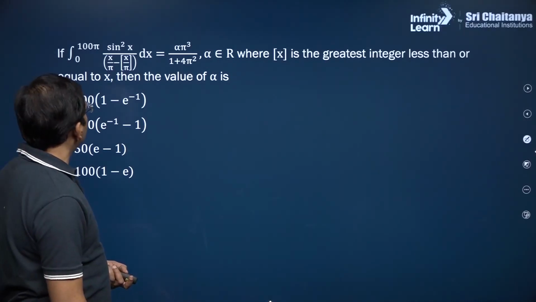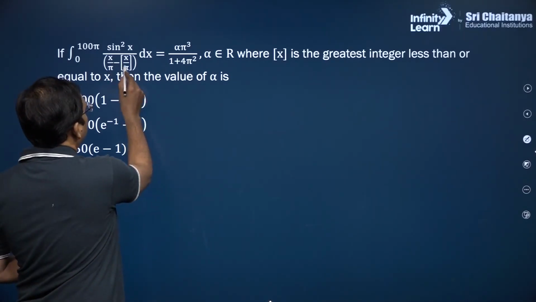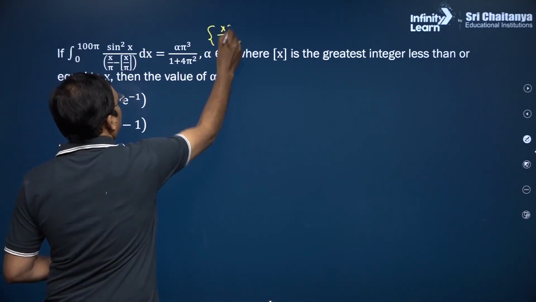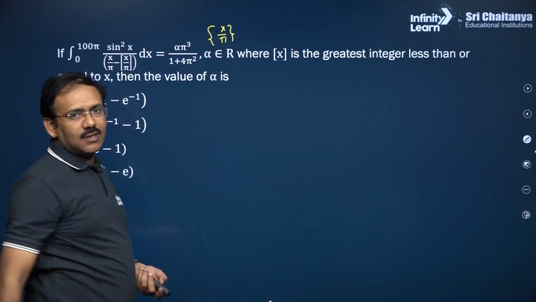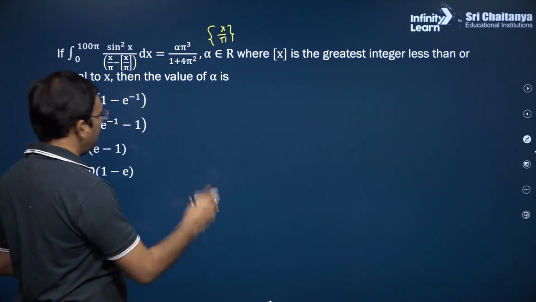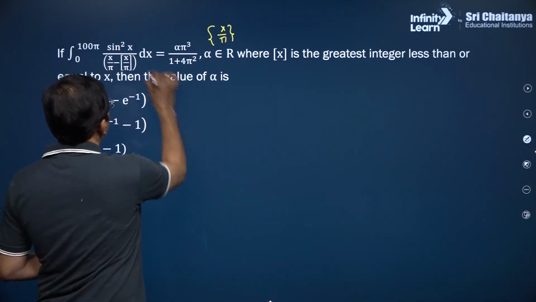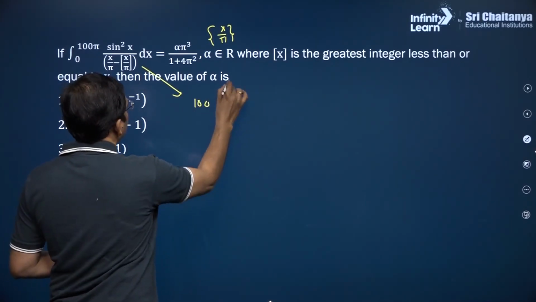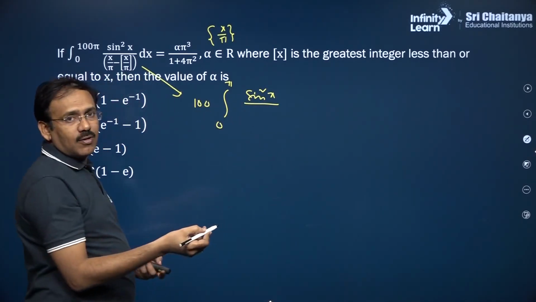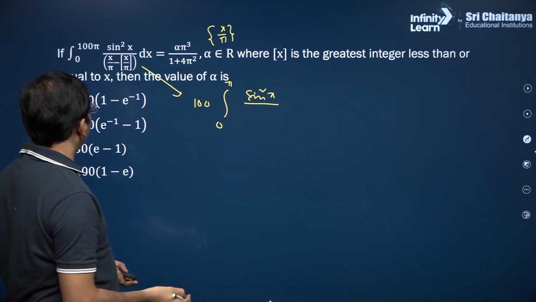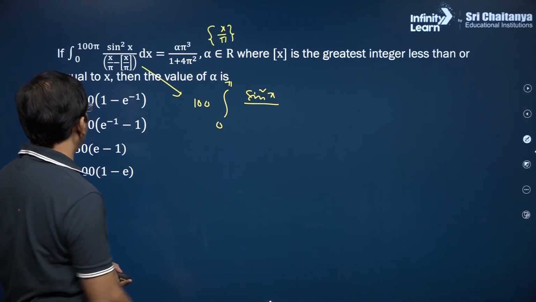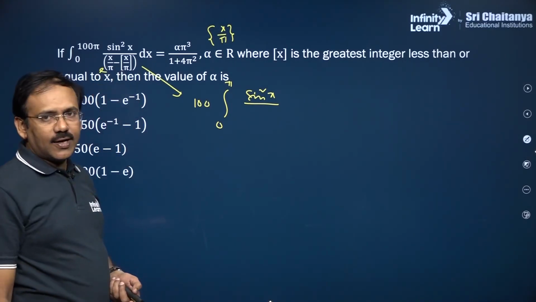Next question, this integral, you see x by pi minus step x by pi means fractional part of x by pi, so we can say that it is a periodic function with period 1 in x by pi, right, so period pi, right, so we can say this integral is like 100 into integral 0 to pi sin square x, in that case the fractional part of x is going to be, my dear friends, this is e power, you can say here this is just e power it is, right.